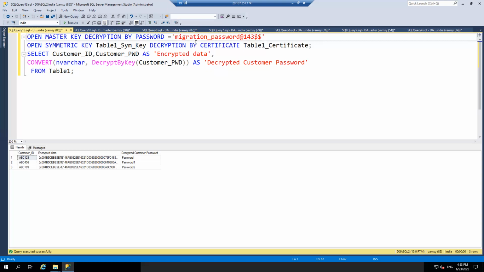Clear or unclear? It might be a very silly question, I think. If someone has stolen the same backup file and tries to decrypt it, the data will be encrypted, right? Till now we haven't explored TDE; I didn't carry out TDE. It's just column level encryption. TDE is a different scenario, I will show you later in tomorrow's class. This is just column level encryption.